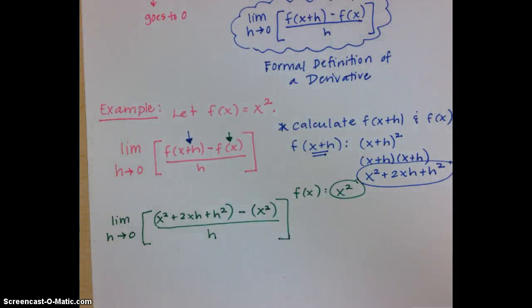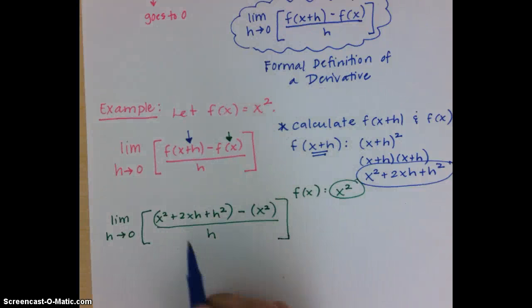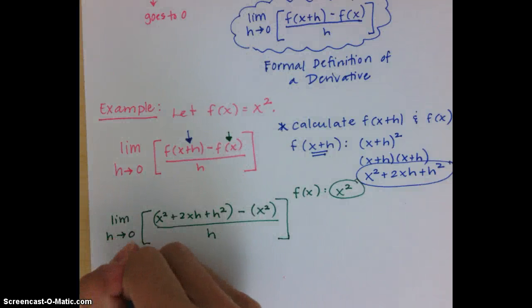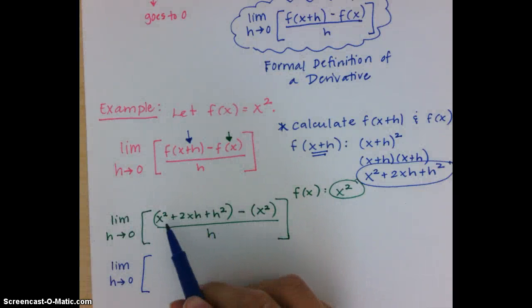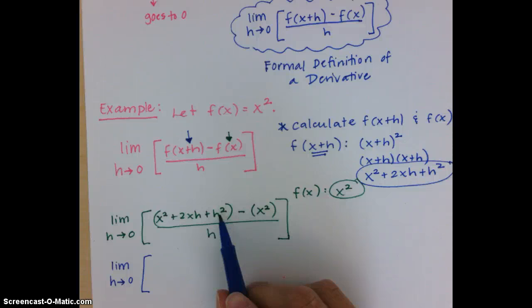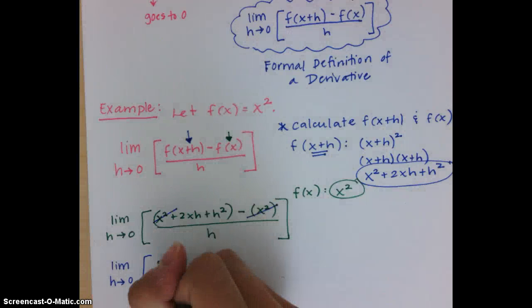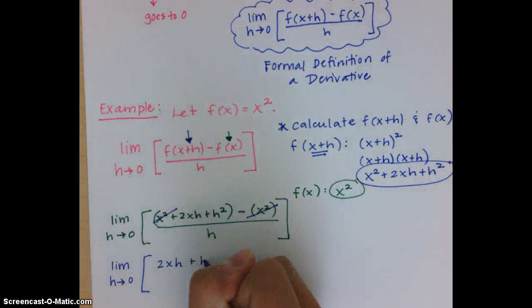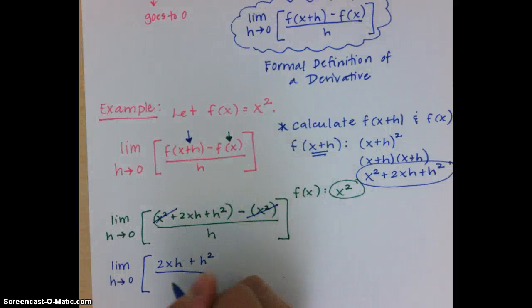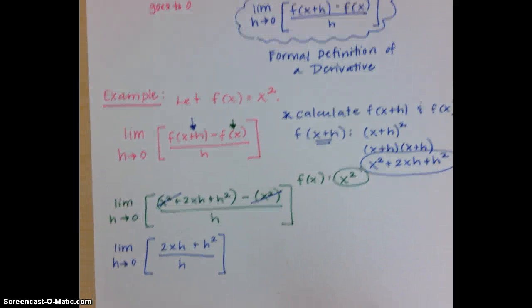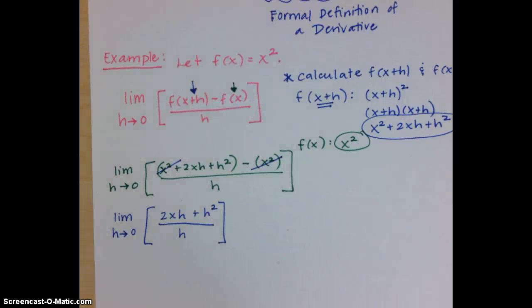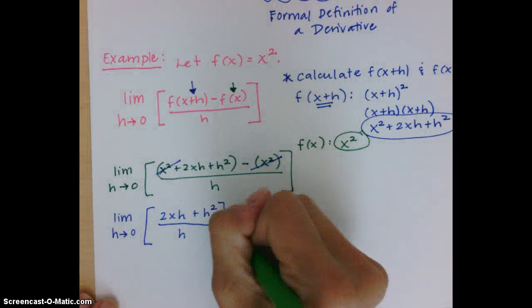So all that we have left to do is just a little bit of algebra. We need to do this polynomial subtraction, and we need to divide that all by h. So let's do that. If I subtract x squared plus 2xh plus h squared by x squared, then basically those are just canceling out. And what you should always notice is that once you've done that, everything left over in the numerator should be divisible by h. And that's our next step. So let's divide each of those terms by h.